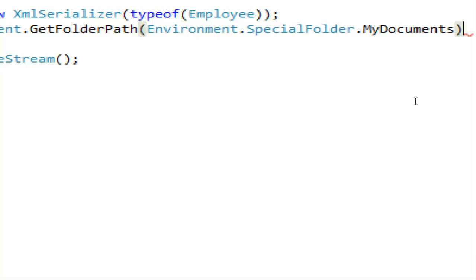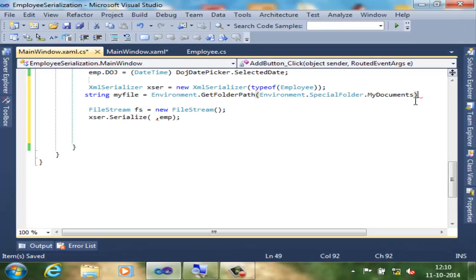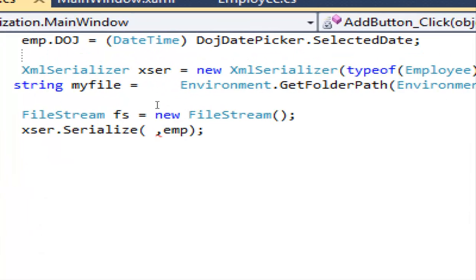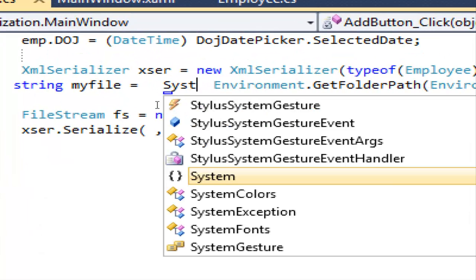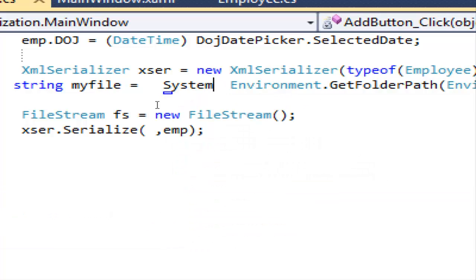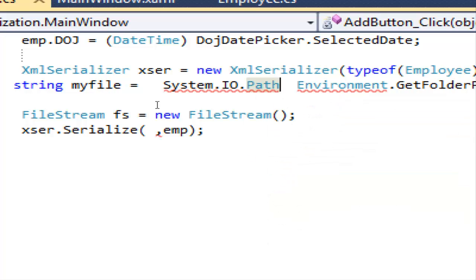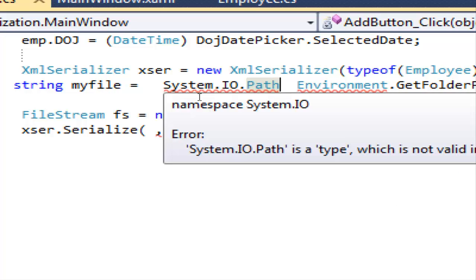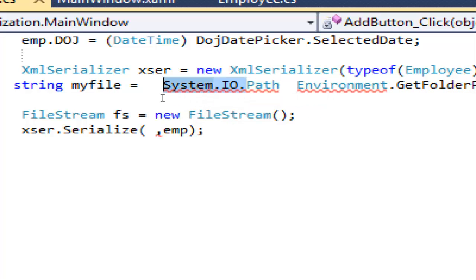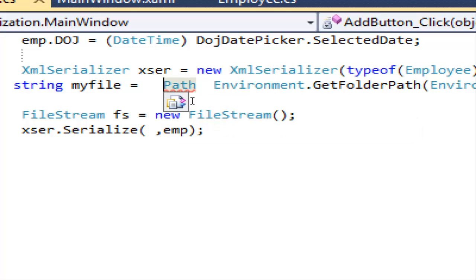How do I add it? I can definitely concatenate it, but I'm going to use the other utility class. So what is the other utility class? The other utility class is Path.Combine. So I'm going to say the whole thing, System.IO.Path. Now why did I do this? Why can't I just type Path? Why do I have to specify the full namespace? The reason is, if you type Path, I will show it elsewhere. I have to tell you what is going to happen.